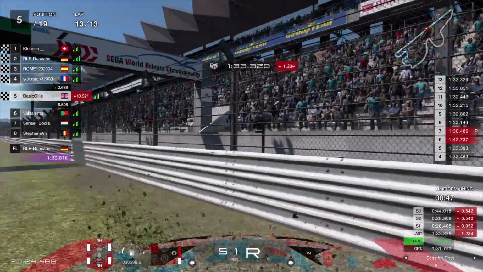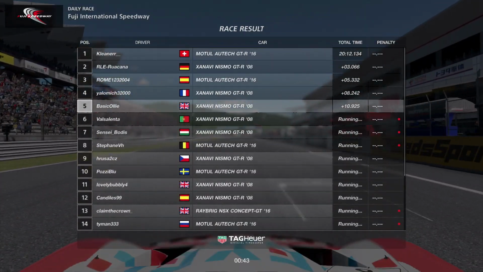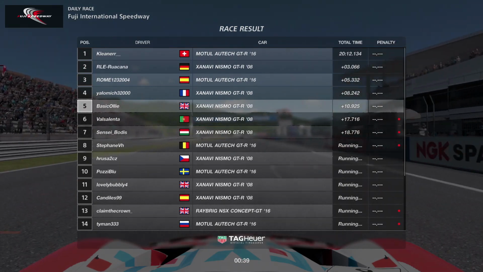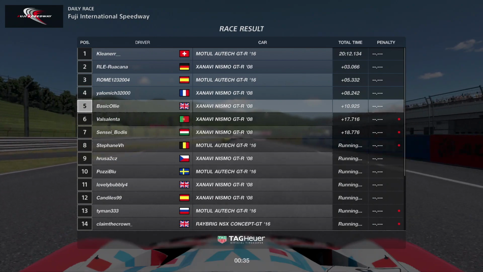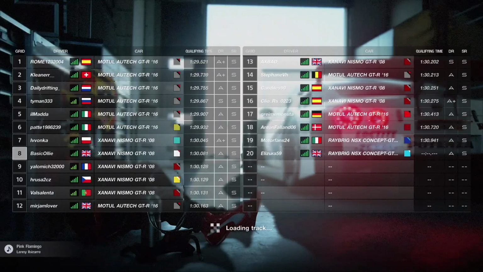We managed to get P5 in the end, because someone was doing a 2-stop, which didn't quite work. Now, P5, that is 3 positions up to what our rank is. You can always tell what your rank is in the lobby by the sticker number on your car. So we were rank 8, and then we finished 5th. But that only gave us 900 points.